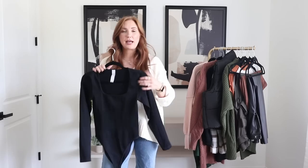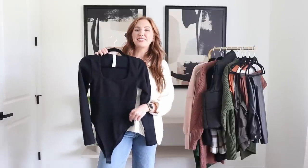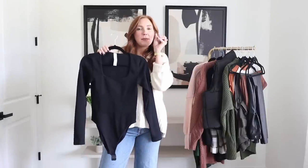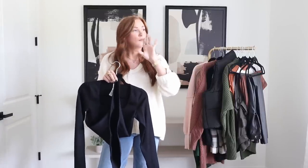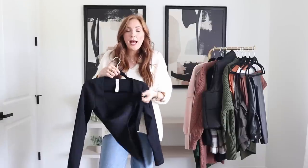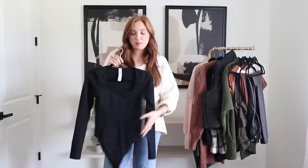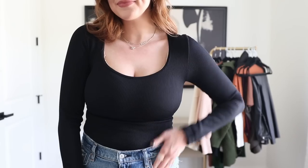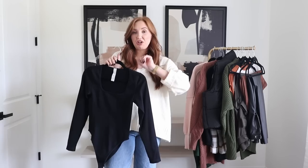That is a huge shock for a breastfeeding mama because I love bodysuits and I miss them so much. I kept seeing people say it's a viral bodysuit and you can breastfeed in it — and you actually can. I bought this one in the cream color. It has that real suck-you-in effect — fits true to size and just makes your waist look cinched. The clips at the bottom though — whoever designed those clips, no. I don't ever really snap my bodysuits, but I love this one so much I ended up buying it in another color.